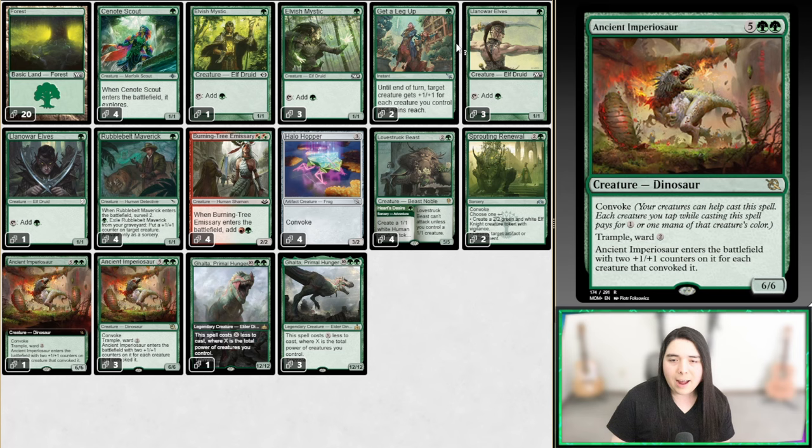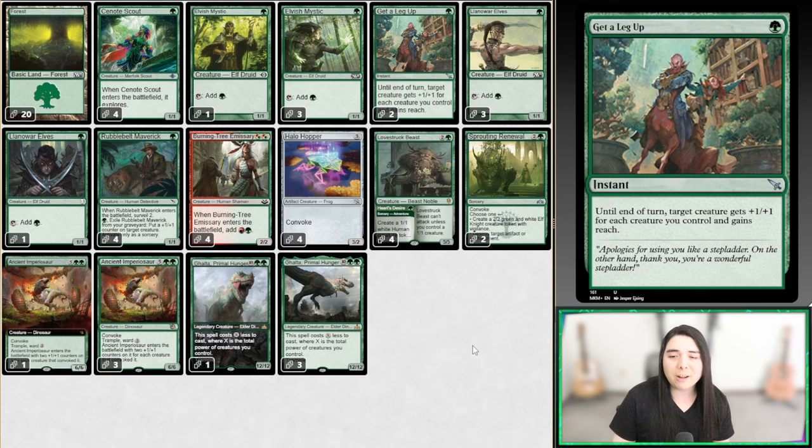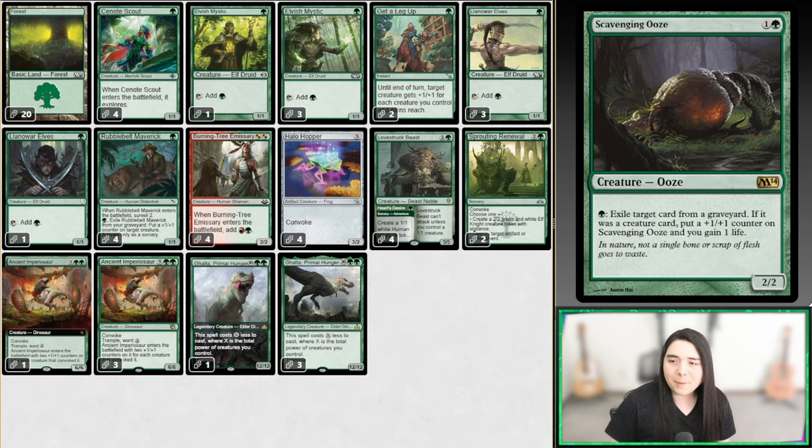And then we have two copies of Get a Leg Up. This can also just win the game in a pinch. Until end of turn, target creature gets +1/+1 for each creature you control and gains reach. I felt like this maybe should have been Aspect of the Hydra instead, but we'll see how Get a Leg Up goes, because we're going to be convoking out a bunch of creatures. And this is going to be like 1 mana +5/+5 or something. So could be good.